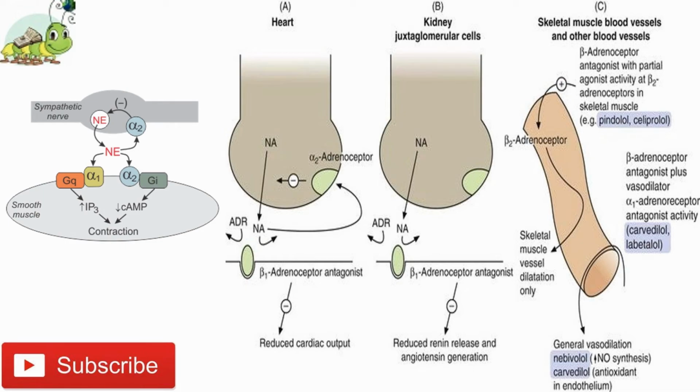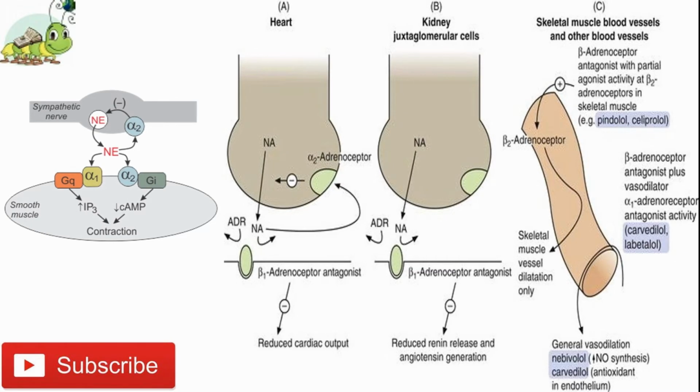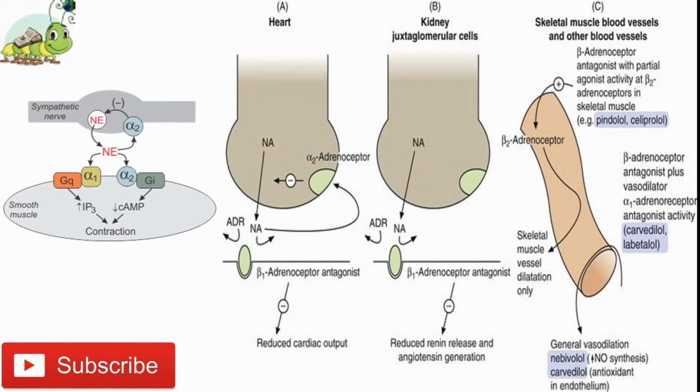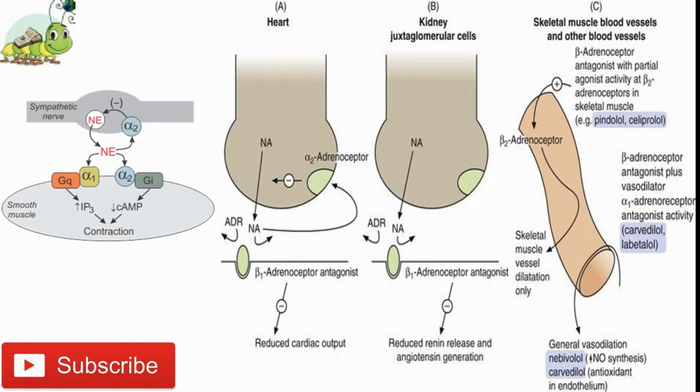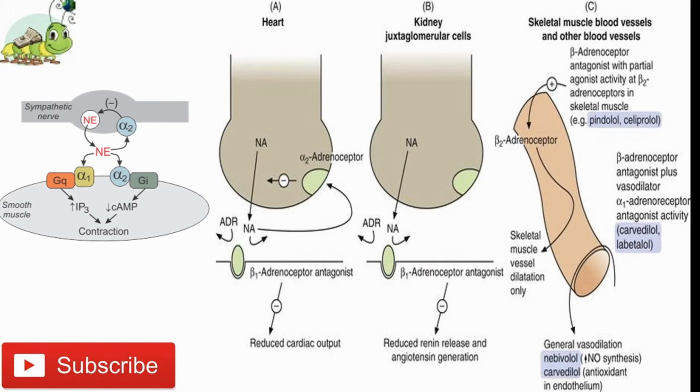This rationale favors the use of the combined non-selective alpha and beta blocker carvedilol over the relatively selective beta-1 antagonist metoprolol. In addition, in CHF, the number of beta-1 receptors decreases while the number of beta-2 receptors increases and the ratio of beta-1 to beta-2 receptors changes. Thus, the beta-1 selectivity of metoprolol may not confer any advantage over the less specific beta blocker carvedilol.